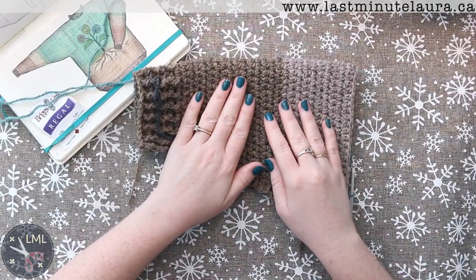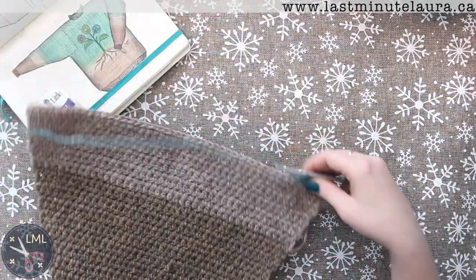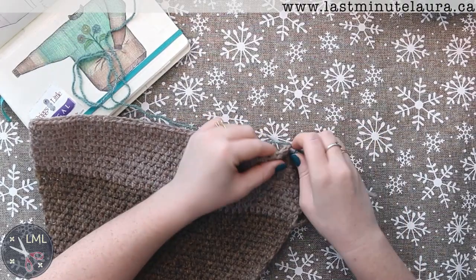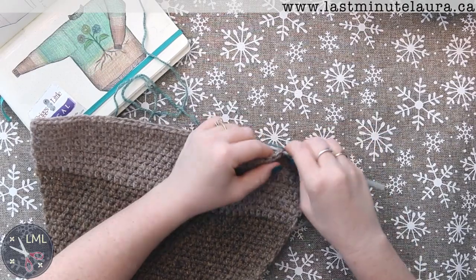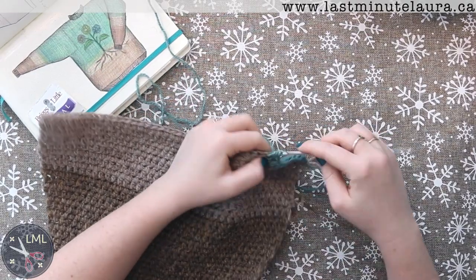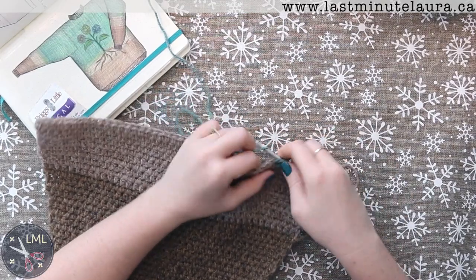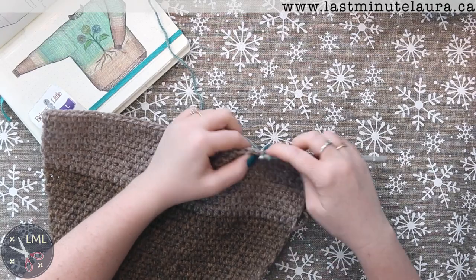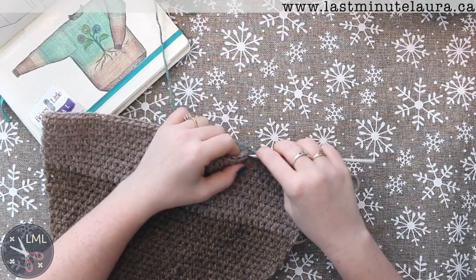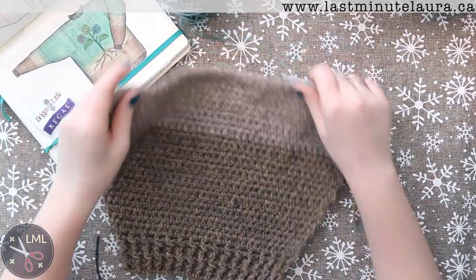But it's still pretty close to how a regular sleeve looks, just because I'm using a much smaller hook and I'm using a really tight tension, so it's going to make each row only take up about a centimeter, whereas when I'm using a half double crochet with a 5mm hook, it's just a little bit bigger than that. So it grows up a little bit more slowly because I'm using the 4mm crochet hook, but I think in the end it's going to give us a really cool, very dense outdoor sweater sort of look.